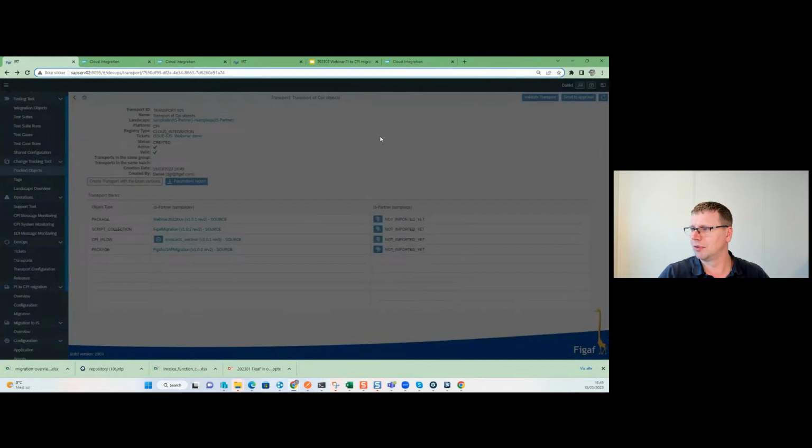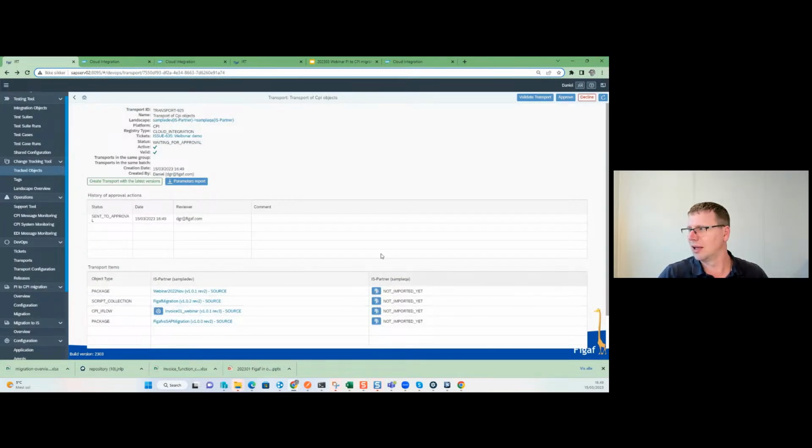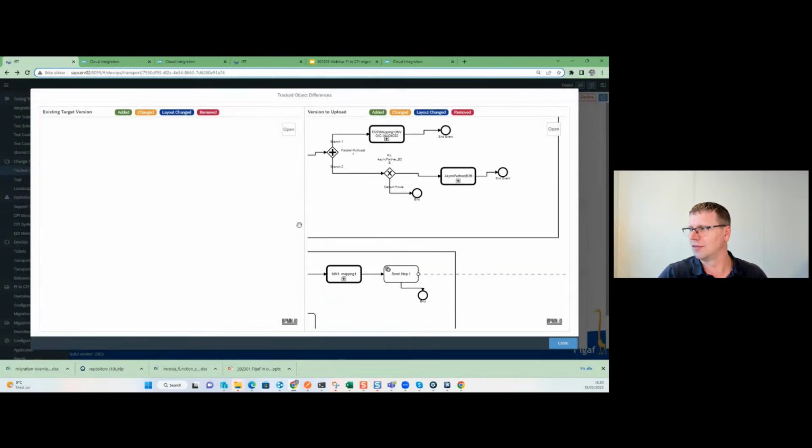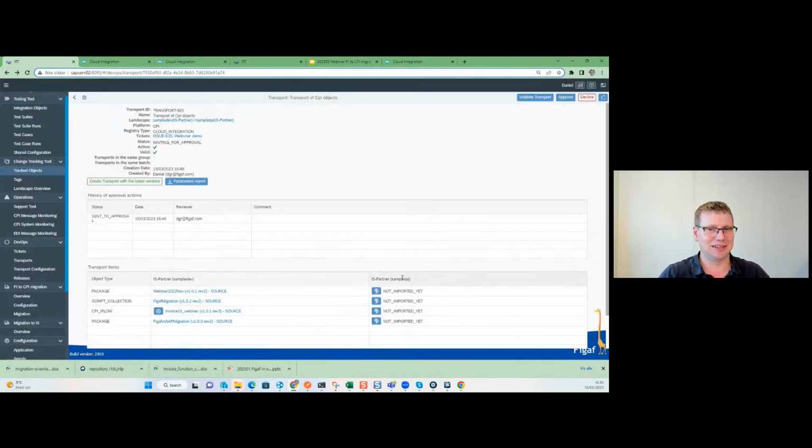And then you send it to approval. You can set up on each landscape who can approve it. I can approve here because it makes the demo easier. Obviously, you should not approve your own stuff. As an approver, I can go and compare this iFlow, so I can see the same comparison flow we have up here. Since this is something we're transporting now, it is not yet in the system, and we have a number of other scenarios that you can compare, message mappings, etc.